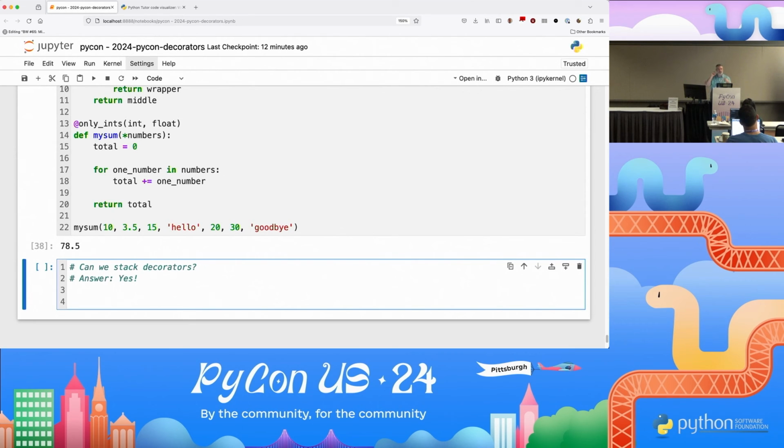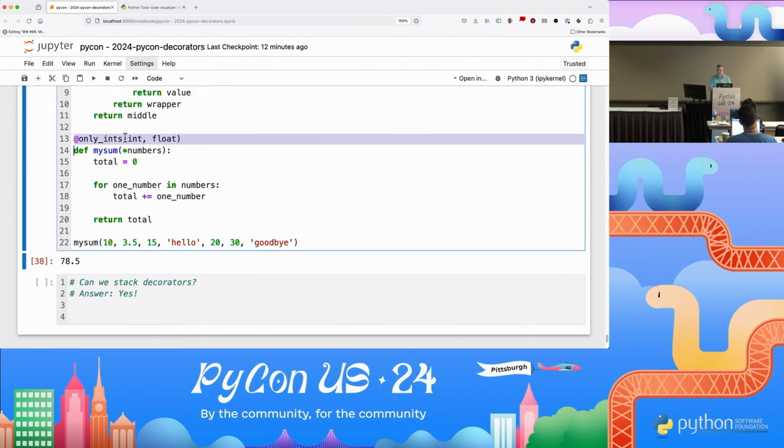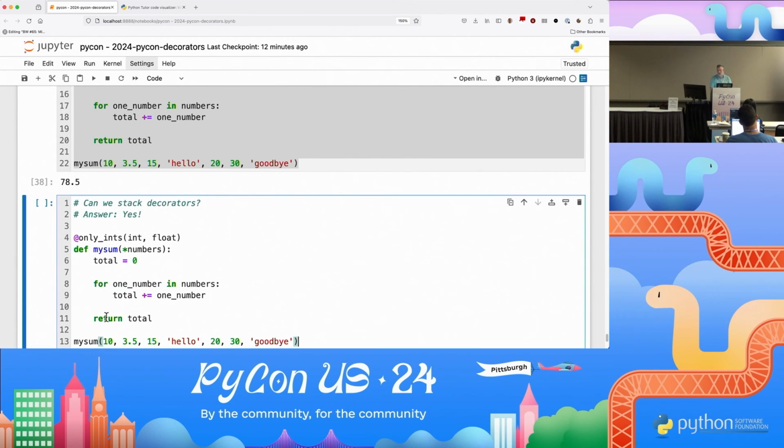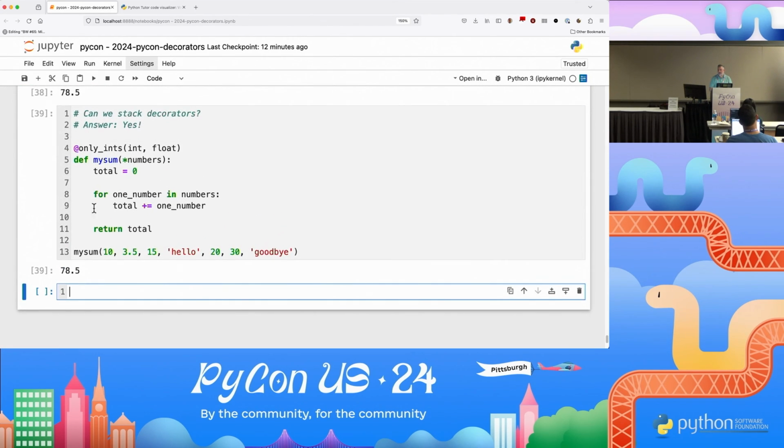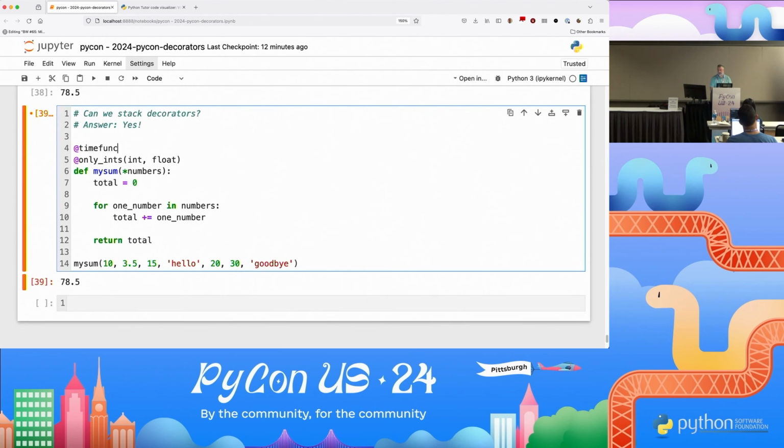So let's take two of the decorators we've used so far. Let's take only ints here, which we just used. So I'm going to do that here. This works. We just saw it work. And now what happens if I also say here time func of, and now I have to add that there as well.